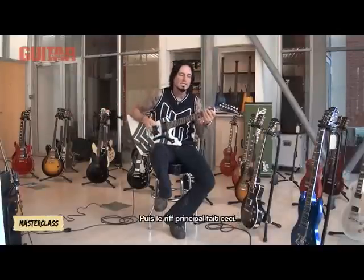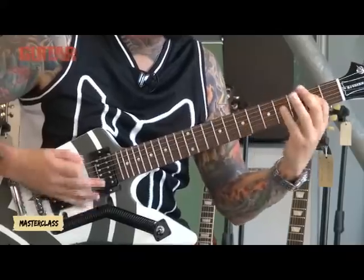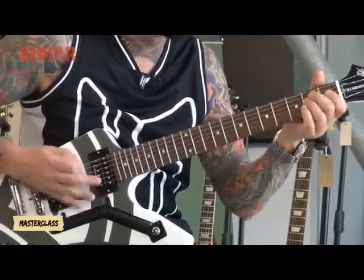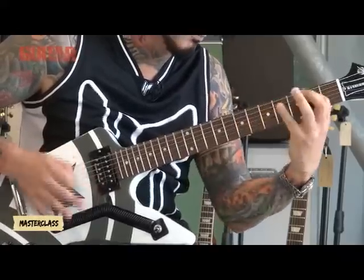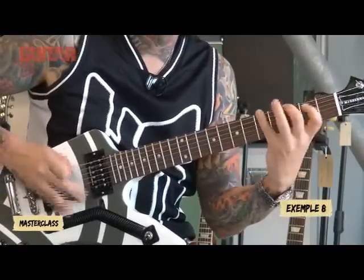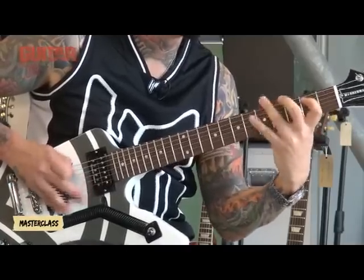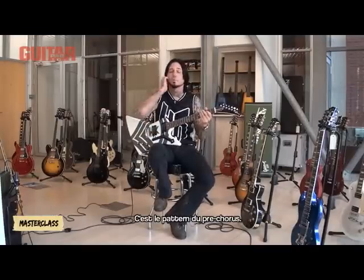Very, very straightforward, very simple. And then the main lick goes. Basically the riff. That's just a chromatic. It's very straightforward. Then what happens? The pre-chorus goes. Basically the pattern of the pre-chorus.